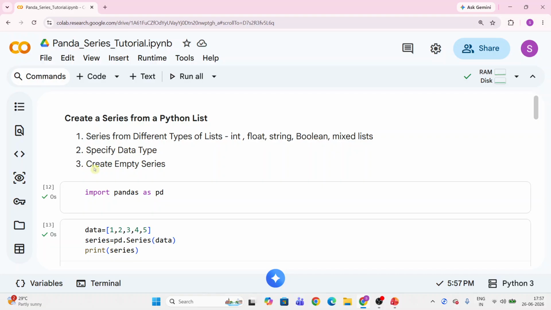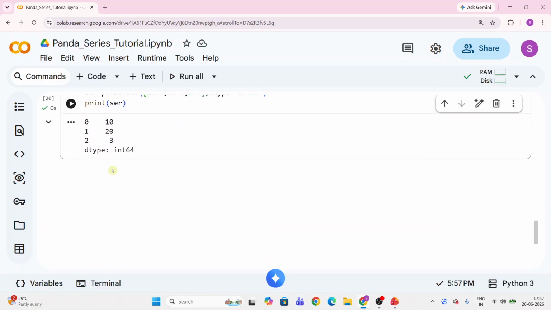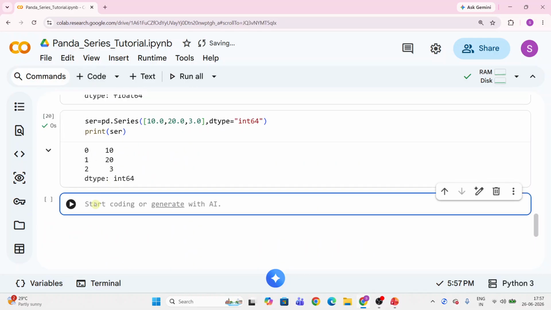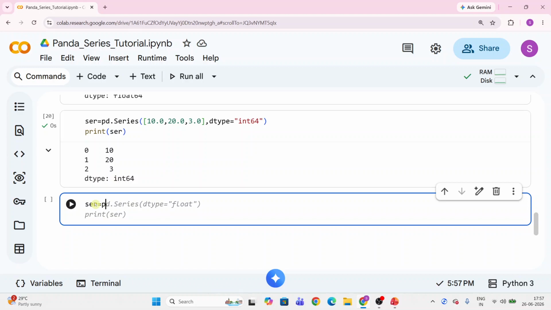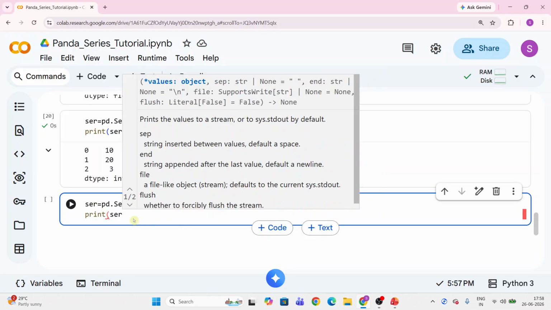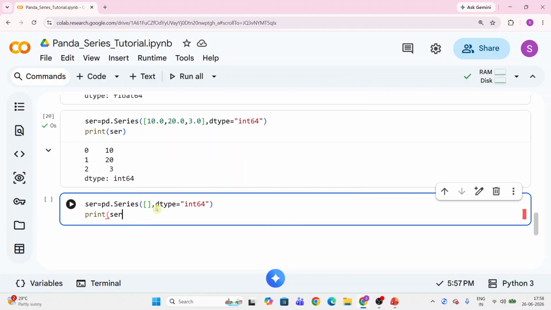Now the third one is to create the empty series. Go back here and add the code. Now I want to create an empty series. Let's say scr equal to pd.Series, and I want to specify an empty list here, and I'm providing a data type as int64.